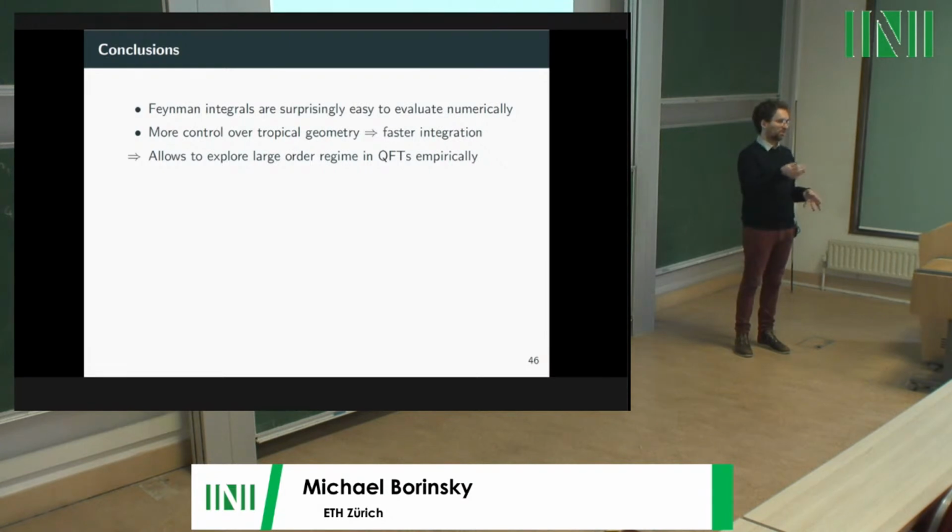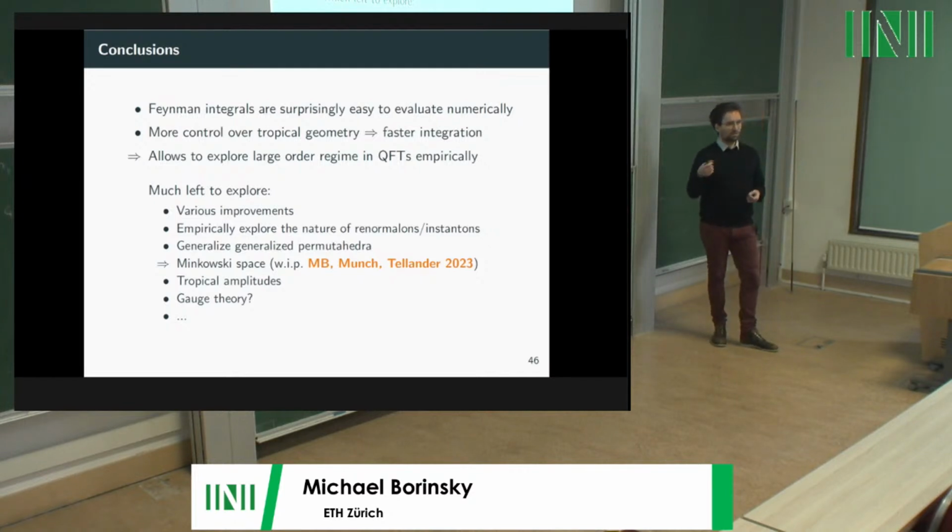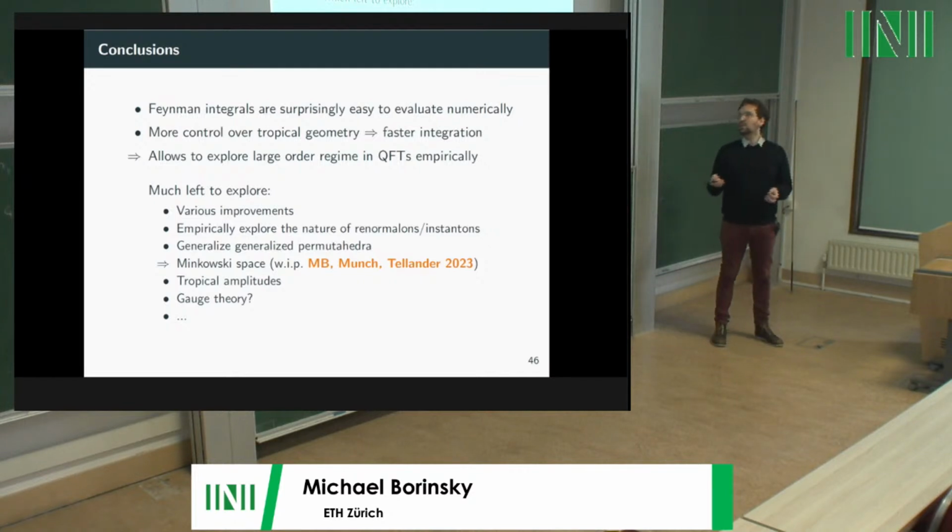So one can probably go up to 15 loops perhaps in 4 dimensions. That's already sort of in the making. But there's also much left to explore. There are various improvements to these kinds of algorithms. There are obvious optimizations and less obvious optimizations, and hopefully also surprising new developments.